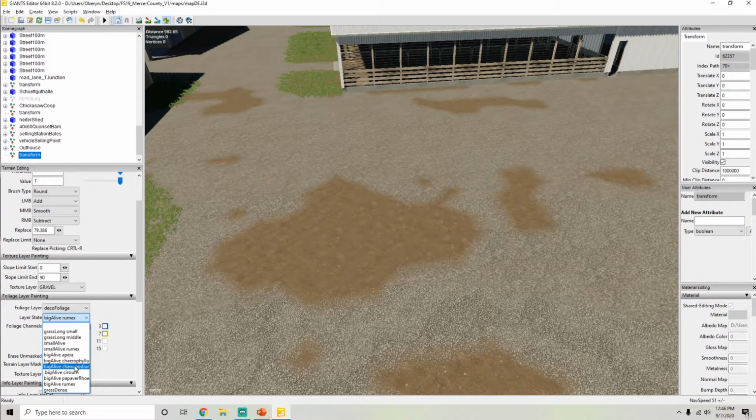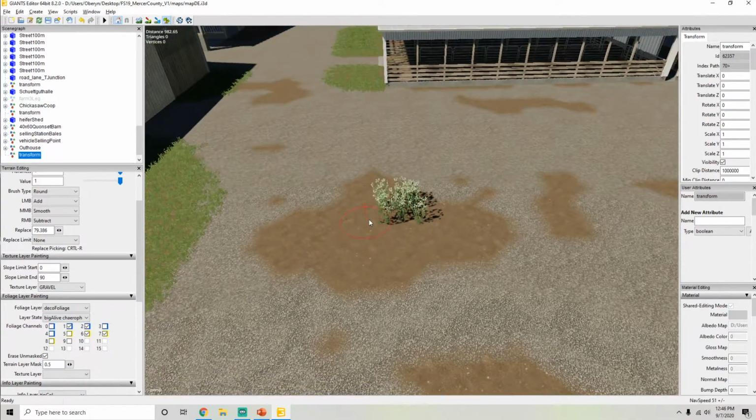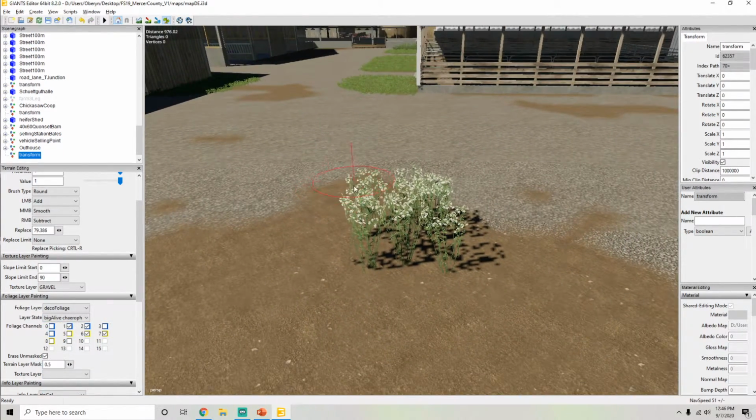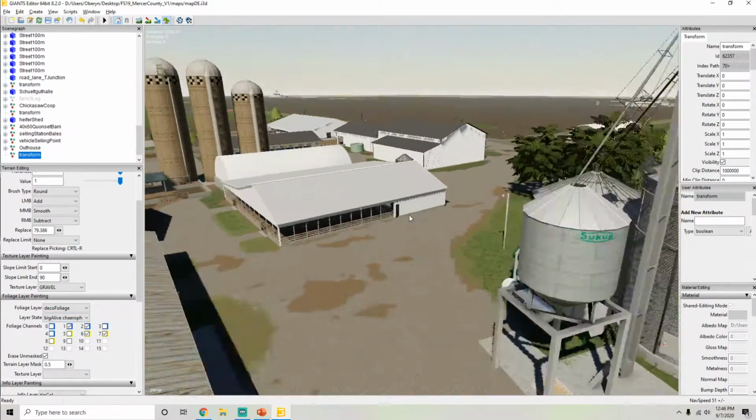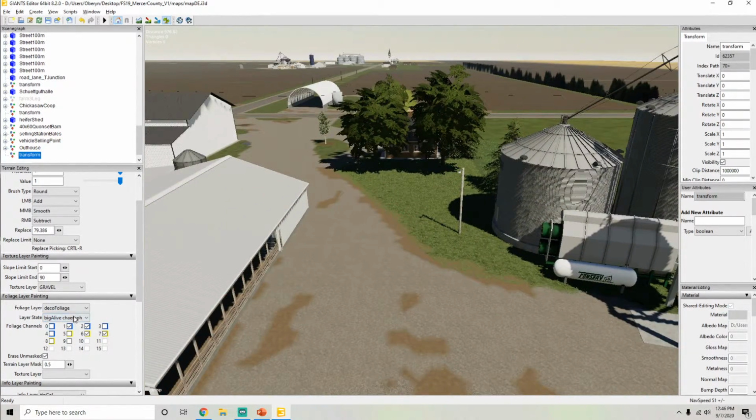Let's see here. You get kind of prettier. No, that's not pretty. Hold on. This one. Yeah, like this white flowery weed. When you learn how to get alfalfa in the map, maybe you'll want to paint down alfalfa in a field instead of that mowable grass. So yeah, that's what all of that is. Is there anything else that's worth mentioning? There's weeds down here, cotton.